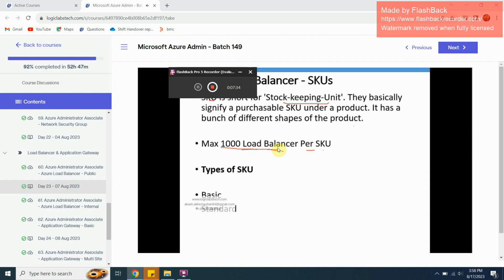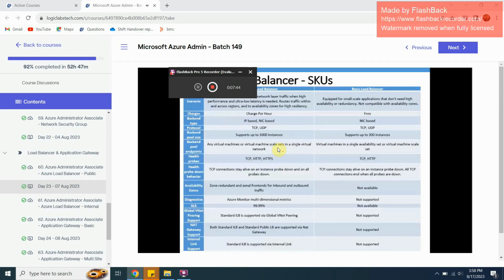We have two types of SKU, basic and standard. And recently they have added one more type called gateway. Right now I don't have much information about the gateway type of SKU. The basic one is completely free of cost, and under this one I can add 300 virtual machines.